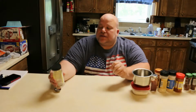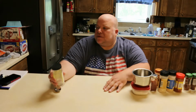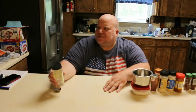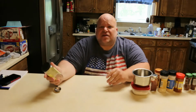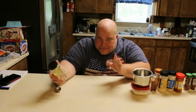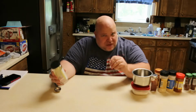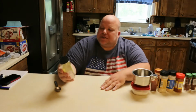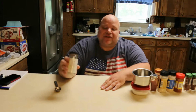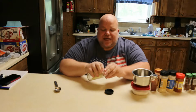Seasoned salt is basically paprika and some onion and garlic and a little bit of salt and then some sugar in it. Why do they put sugar in salt? No. Bad Lowry's. So I make my own, and I make mine a little bit hotter. My motorcycle club name is Mongo, so I call it Mongo's Special Blend Fire Salt. And this one doesn't really take measurements.